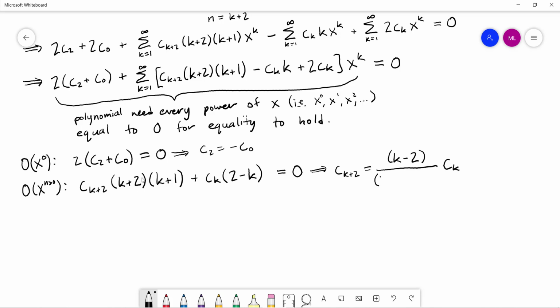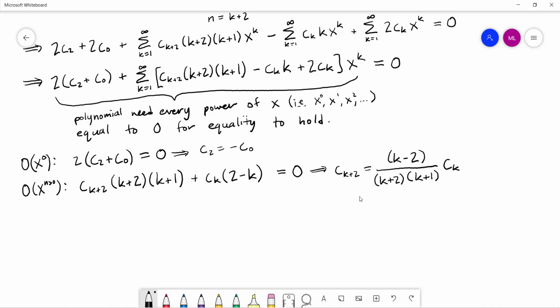If you don't follow the algebra I'm doing here, that's all it is, algebra. You can do these steps more carefully. Subtract this term over to the other side. What you'll be left with is this stuff. Divide by this. Then multiply through by the negative sign we wound up with when you moved that over to the other side, and you should get this expression over here. So here's our recursion relation.